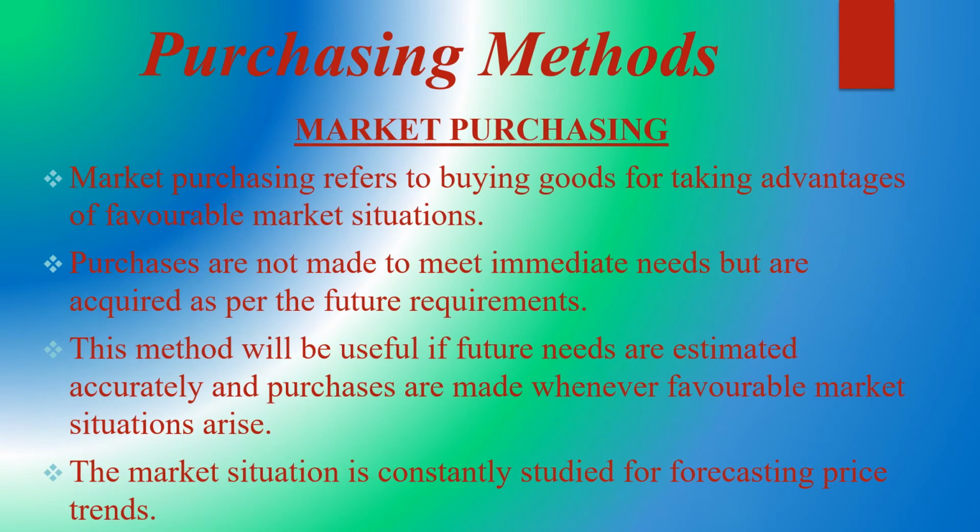See market purchasing. Market purchasing refers to buying goods for taking advantage of favorable market situations. Purchases are not made to meet immediate needs but are made as per the future requirements. This method will be useful if future needs are estimated accurately and purchases are made whenever favorable market situations arise. The market situation is constantly studied for forecasting price trends.